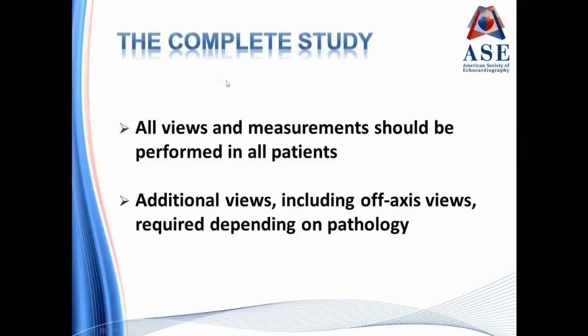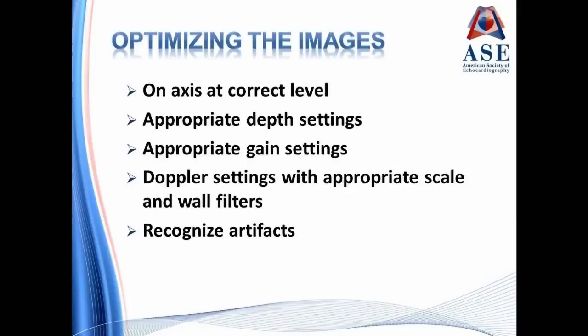So it's our recommendation that all views and all measurements be performed in all patients, at least certainly for an initial study. And there are many off-axis views that you'll see in subsequent slides that may be required depending on pathology. Now let's turn our attention briefly to optimizing the images. And I'm going to show you some artifacts and some just bad scanning to make the point about adjusting the machine correctly and the views correctly.